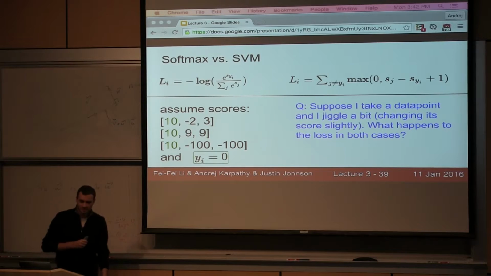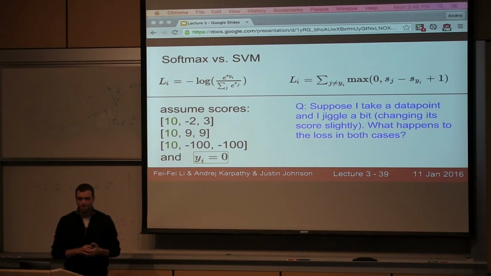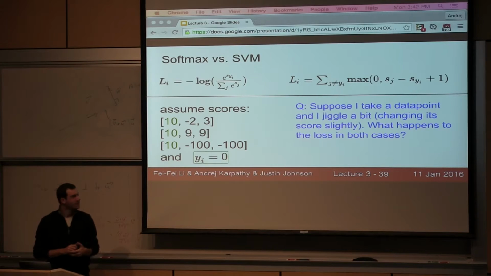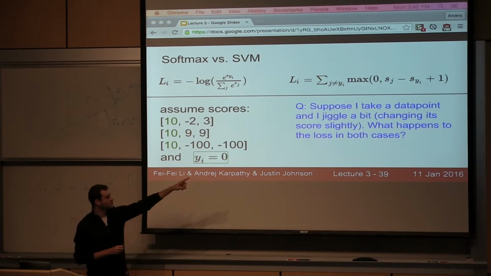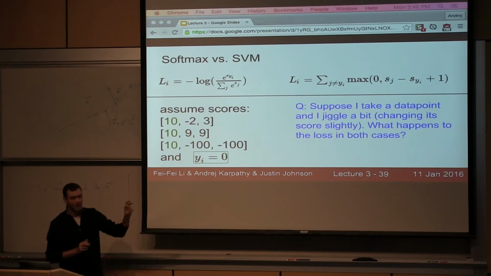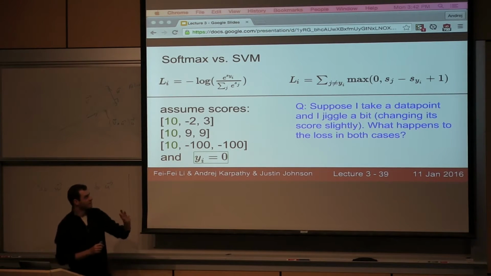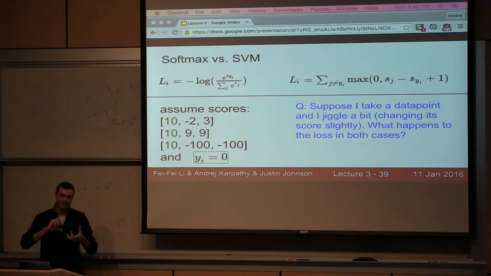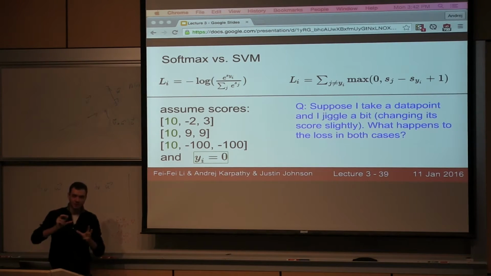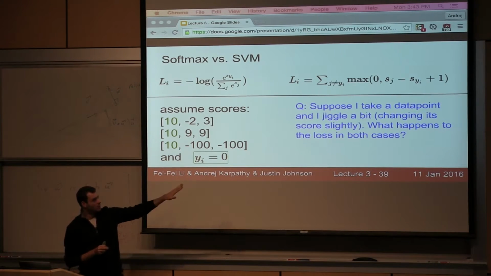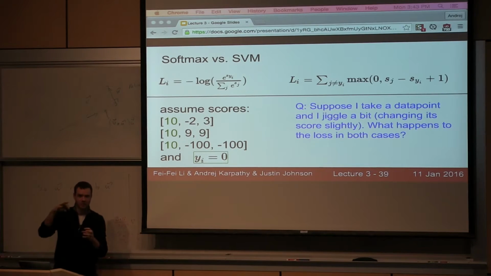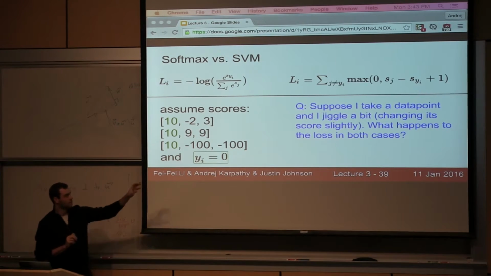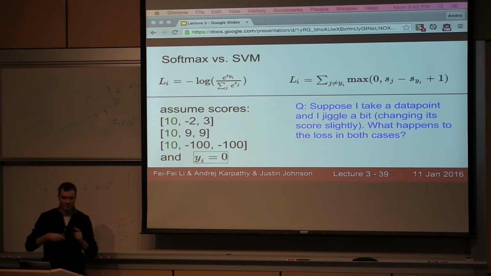Was there a question? Go ahead. Yeah, maybe I missed this, but is the margin of 1 a hyperparameter? Is that something that gets changed? Yes, so the margin of 1, I mentioned very briefly that that's not a hyperparameter. You can fix it to be 1. The reason for that is that the absolute values of those scores don't really matter, because I can make my W larger or smaller and achieve different size scores. And so 1 turns out to work better. In the notes, I have a longer derivation where I go into details exactly why 1 is safe to choose. So refer to that, but I didn't want to spend time on it in the lecture.